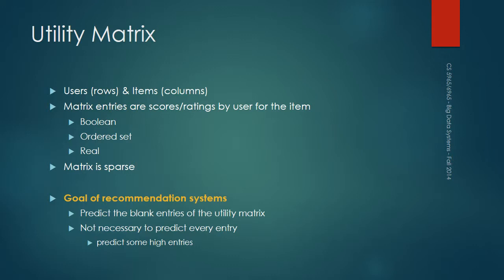From the perspective of a recommendation system, it's also important to say that, again, I mentioned that the actual matrix is too large. So it doesn't make sense for us to predict all the blank entries. What we are potentially interested in from a recommendation perspective is that we'd like to predict some of the high entries. We don't even need to predict all the high entries. We just like to have a probability estimate of which particular entries, which items, which movies, which products you are likely to favor.